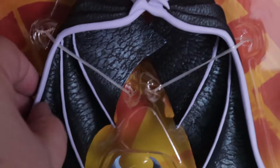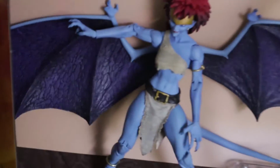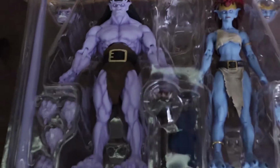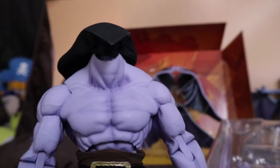And they do not have, oh, just keep them like that for now, and they don't have their big wings like that, with that sound. So just these, and they don't have any other wings. Now let's get into these. Love the faces. This is how it was like when I took Goliath out of the packaging.